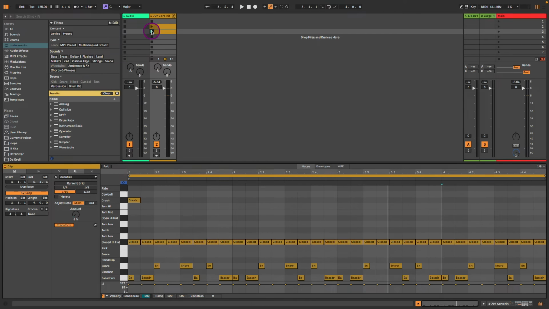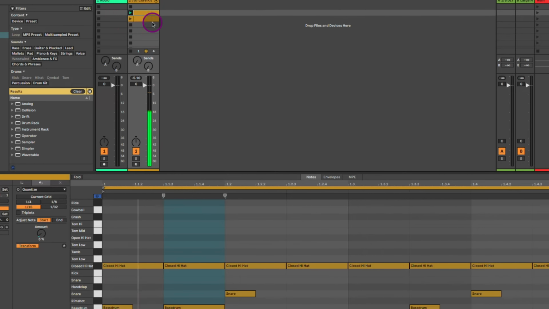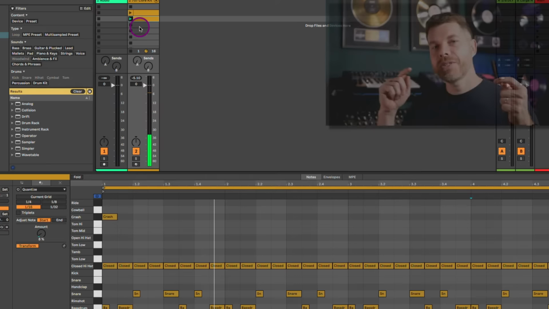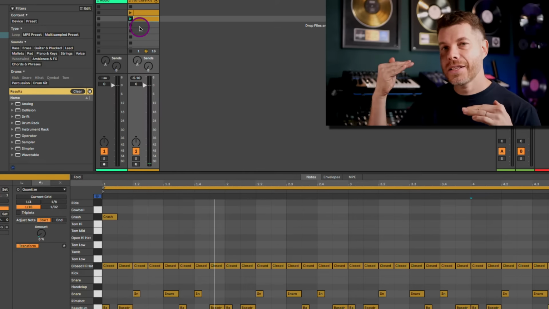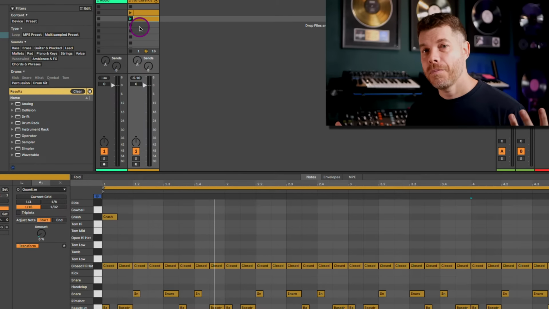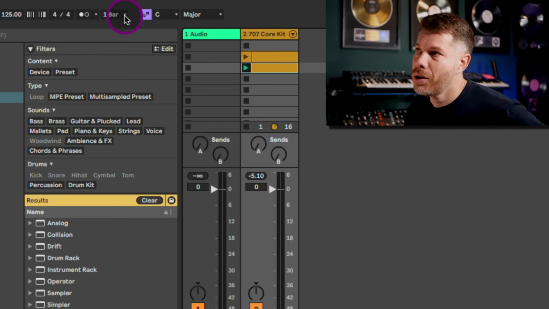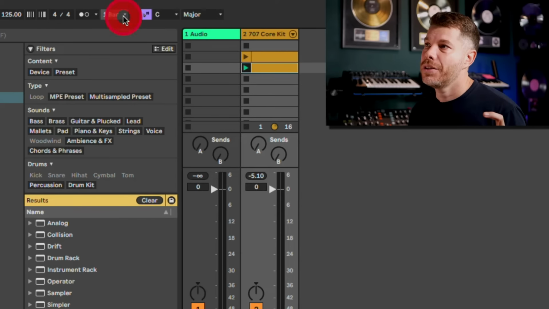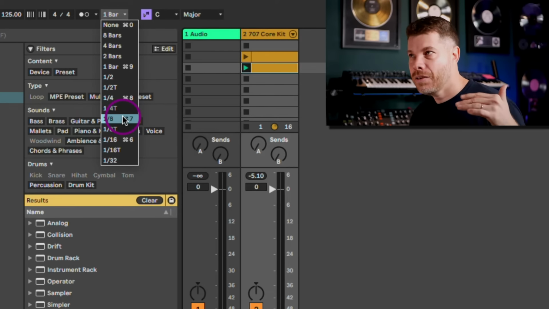But now we can go back and forth between each of these ideas. And you notice the rate at which they cycle between one another is on the next downbeat of the next bar. You can adjust that if you head right back to the top left-hand corner where it says 1 bar here. That's your global quantization. This allows you to determine at what rate you get to change from one idea to the next.